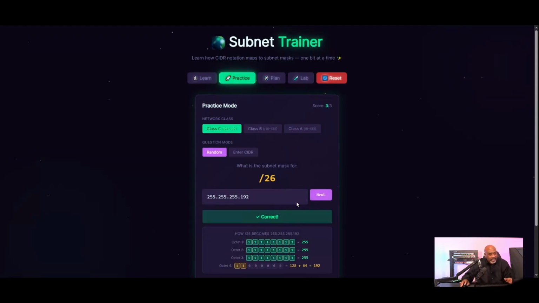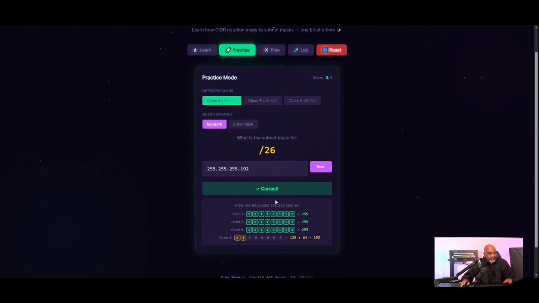Let's check, and 192 it is. That's how you can determine the subnet mask, letting this system randomly pick the CIDR, and then let the student tell me what the subnet mask would be.